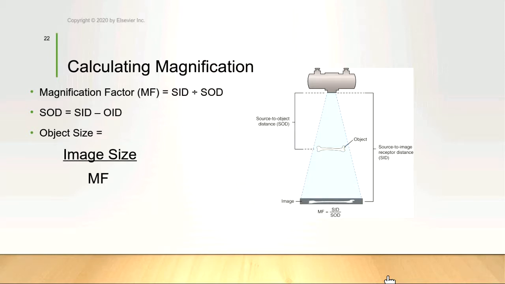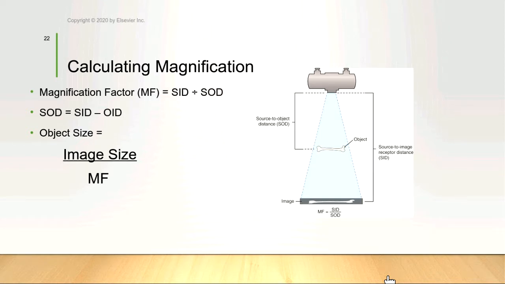It is possible, because anytime something is magnified on an image, the radiologist has to give reason why, whether it was something the tech did on purpose, whether it was something the patient couldn't help and they couldn't get closer to the board, or we were forced to do that. Or if none of those come into play, then the radiologist and the doctor need to figure out why that part is so magnified. Was there something wrong with the way we took the image, or is there something actually going on with the patient that is causing that part to appear as big as it is? Or is it really that big?